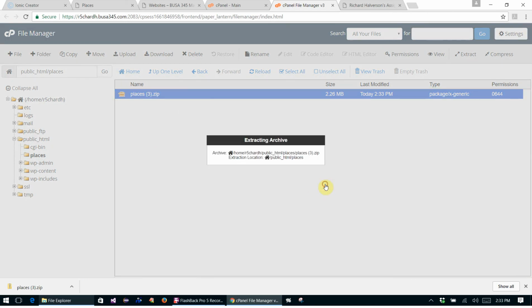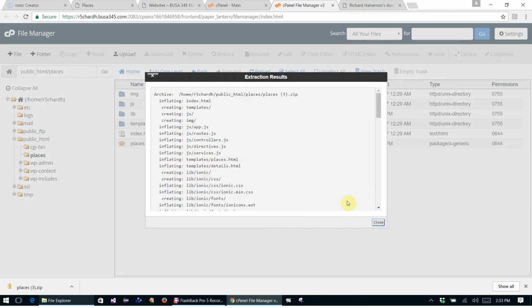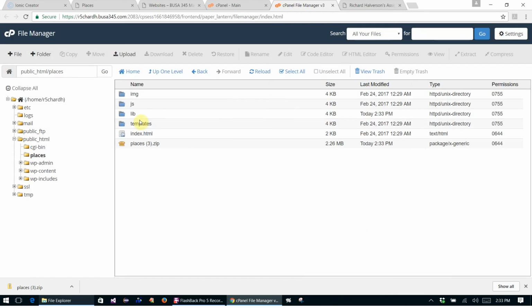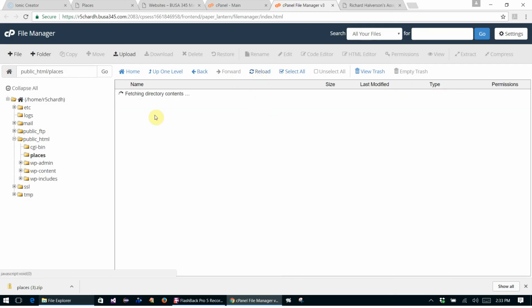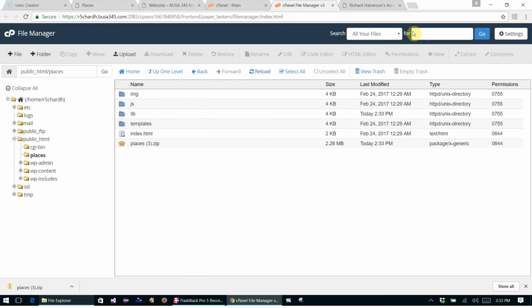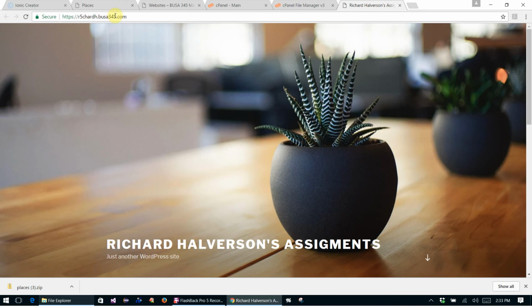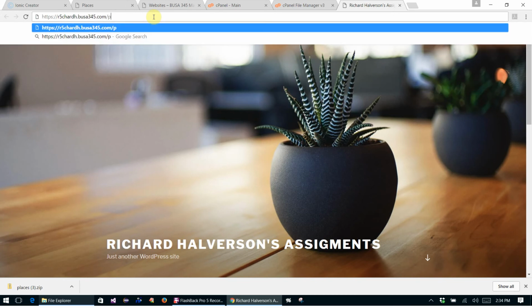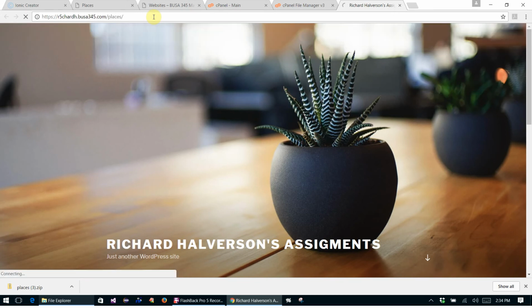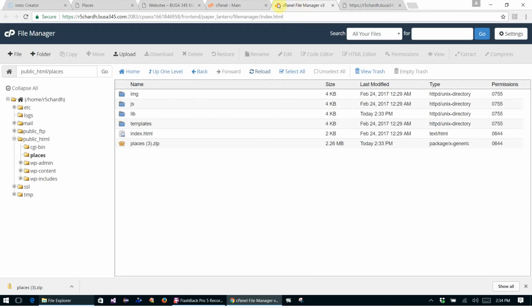And yes, that's where I wanted it extracted. Okay, there it all is. Close. And I can see them all here. If you don't see them, click reload, and they should all be there. And next, we'll see that this doesn't quite work. If I go to Places, we don't get anything. So we have to go back here, and we actually have to create another little file.